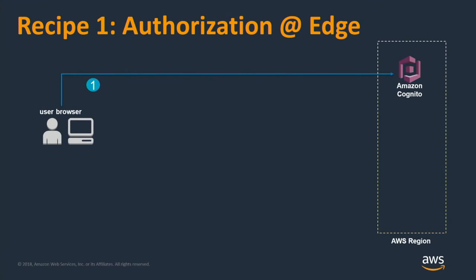In your web application, your user goes to an Amazon Cognito sign-in page. Amazon Cognito authenticates your user and sends back an encrypted JSON web token. Your application has this token, but you still need to figure out — is this user authorized to see the content or not? There's private content and public content. You could put that logic in your back-end application, but that means the request has to go all the way there, you need to decrypt the web token, and you have to handle a lot of requests that are probably invalid, requiring you to scale your origin.